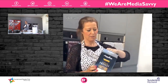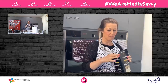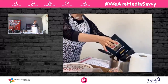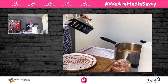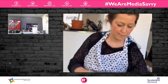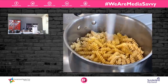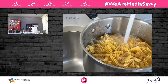The key with pasta is not to eat too big of a portion of it, because if you eat too big of a portion, you're not exercising, and I don't think we'll all be doing much at the minute, then you will gain weight from it, because it's not the type of thing that you should eat a lot of, unless you're quite active. Yeah, it does taste good. So I'll just add water. I think I'll do 1 box at a time.